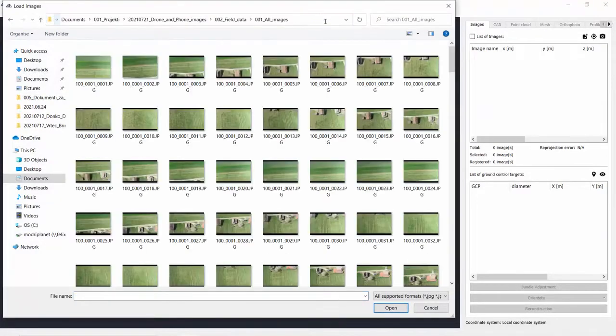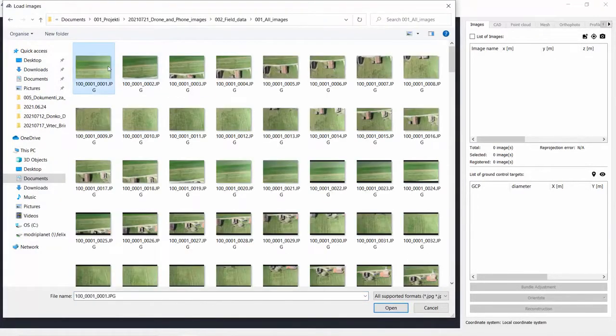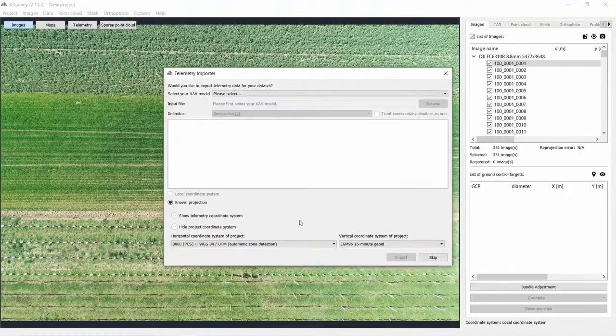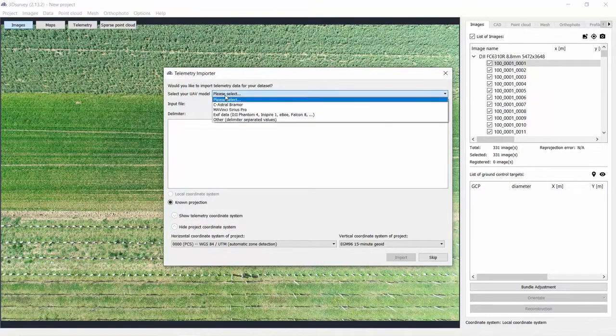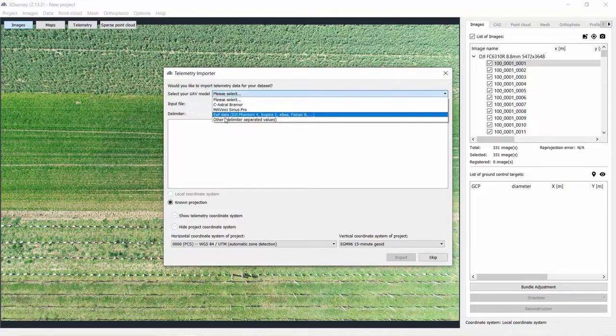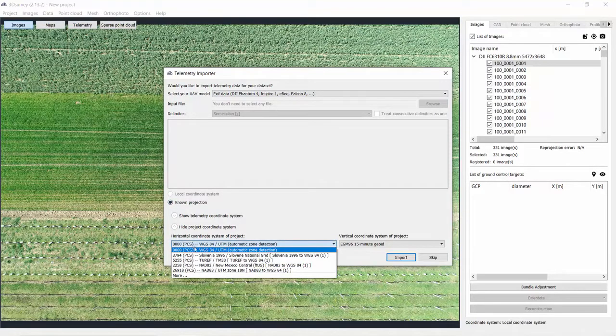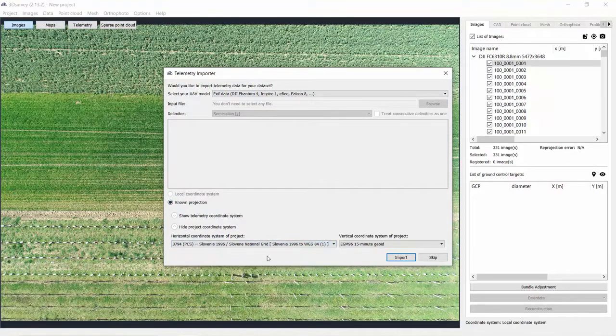This is kind of a standard workflow. I browse for my images, just Ctrl A, open all the images. The telemetry importer window pops up. I will select EXIF data here, and I need to select my coordinate system. It's in Slovenia.